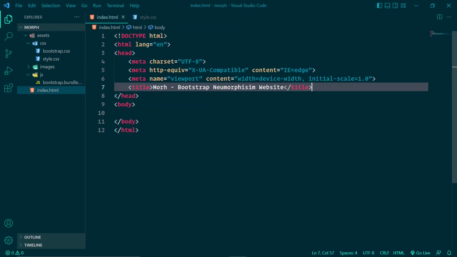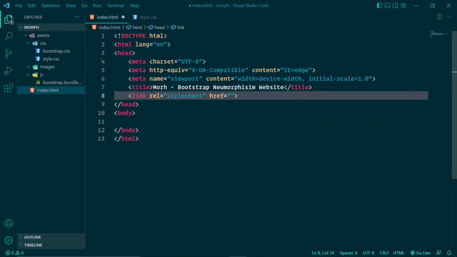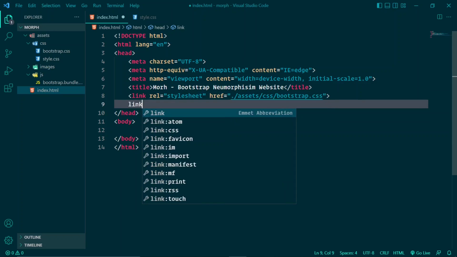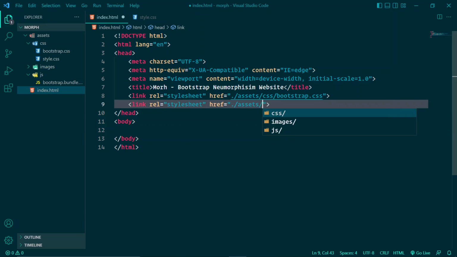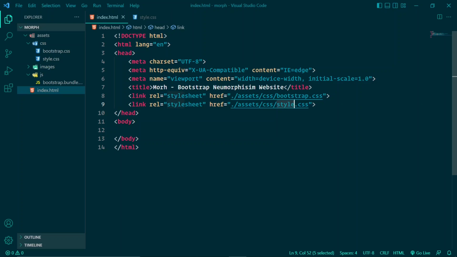Let's link these files. I'm going to link the bootstrap CSS first, then I'm going to link the custom CSS, which I have named style.css. In case we need to override some of the default properties, we will do that in the style.css file.